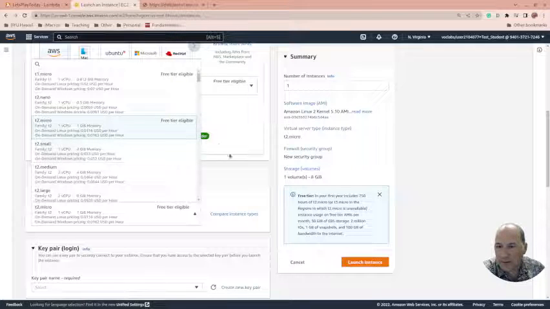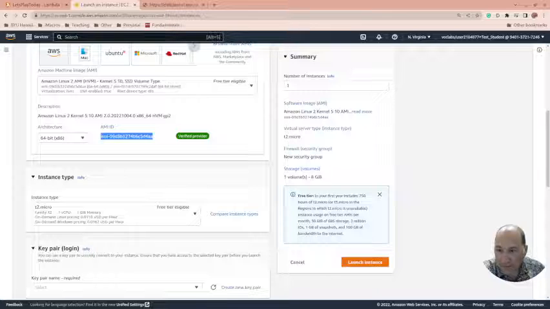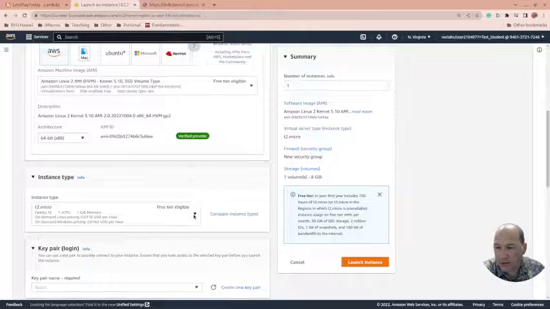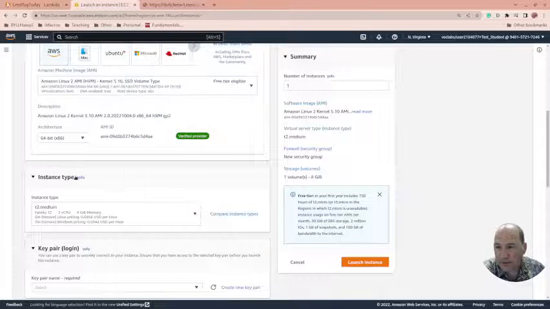Oh, sorry, right here, architecture. So here is my AMI, okay? So I need that AMI for what I'm going to do. Now I can change, I'm trying to think if I change this. So that AMI is just this architecture in Linux.